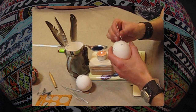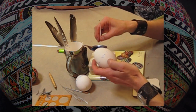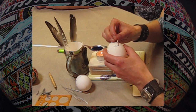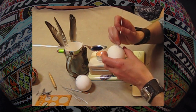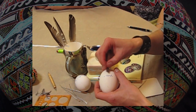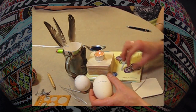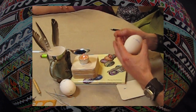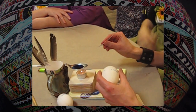If you make a mistake, you just work it into the design? Sometimes I do, and sometimes I cheat, and I take my X-Acto knife and scratch the wax off. Like here, you see those drops. Do you ever have to do anything to clean that feather? Does it get too much wax on it at any point? No, no.